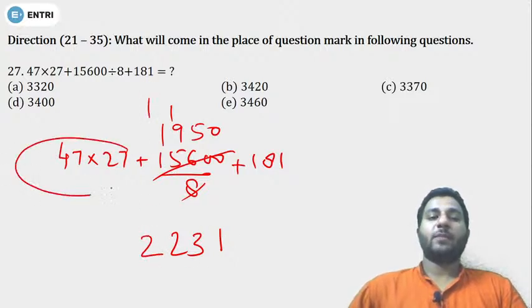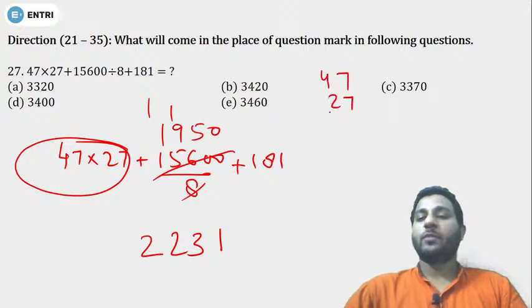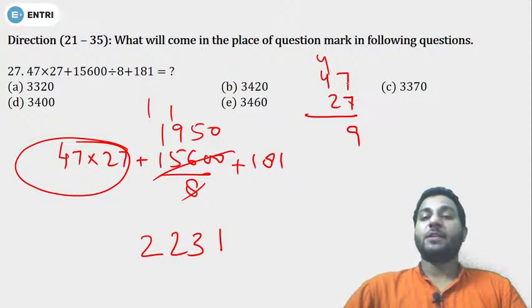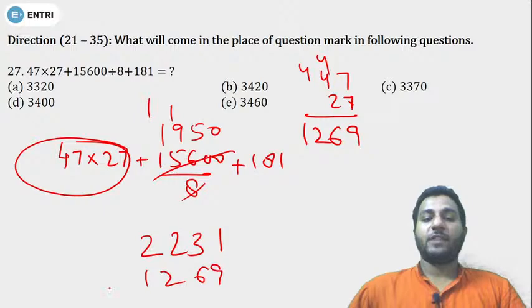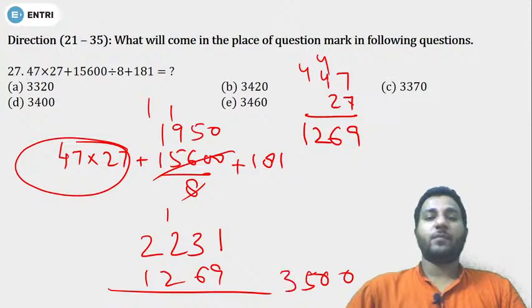Now let's multiply it with what, 47 and 27. So how you are going to multiply? Look at this. 7 7s are 49, 7 4s are 28, 32 32 and 14 46. 2 4s are 8, 8 and 4 12, 1269. So let's add it. 0 0 5 3. Sorry, 4 3. Okay, are you getting it?